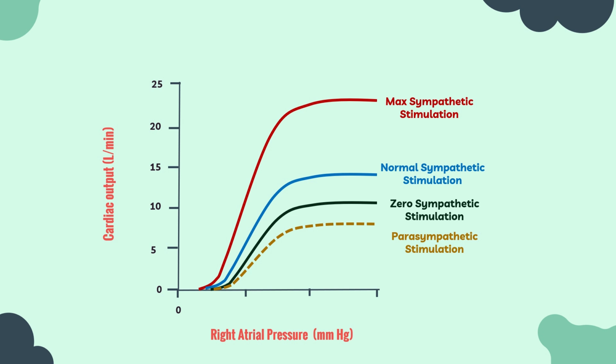They represent function of the entire heart rather than that of a single ventricle. They show the relationship between right atrial pressure at the input of the right heart and cardiac output from the left ventricle into the aorta. These curves demonstrate that at any given right atrial pressure, the cardiac output increases during increased sympathetic stimulation and decreases during increased parasympathetic stimulation. These changes in output caused by autonomic nervous system stimulation result from changes in heart rate and from changes in contractile strength of the heart.